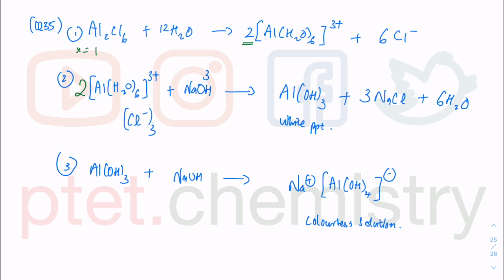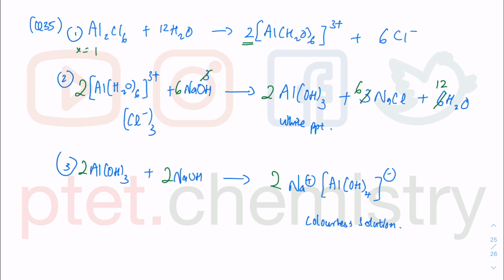If I have 2 there, this 3 becomes 6, that becomes 2, that becomes 6, that becomes 12, because all the aluminium goes there. All right. Now, if I produce 2 Al(OH)3, then this will be 2, this will be 2, and this will be 2. Just to get the whole idea correct, all of this goes here to give you this, all of this goes here to give you this.